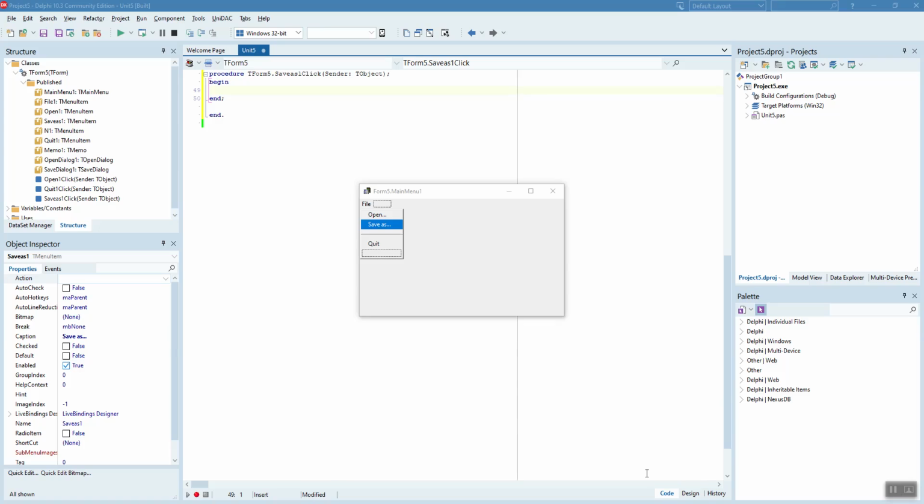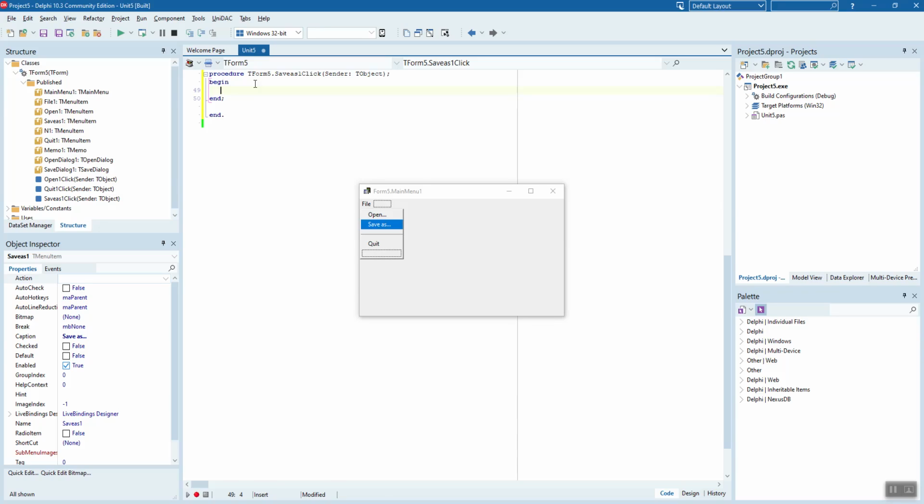Okay, now we're going to do the Save As code behind. If I can double click fast enough. Come on. Oh, it's already there. Duh. It's my advancing age.